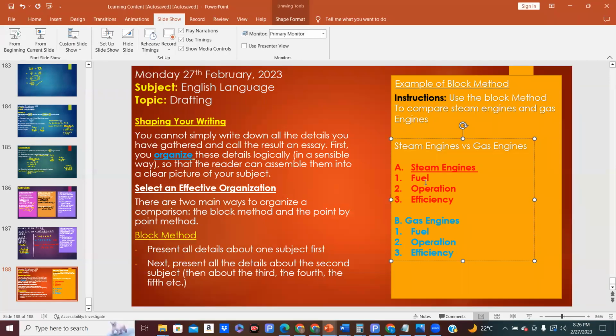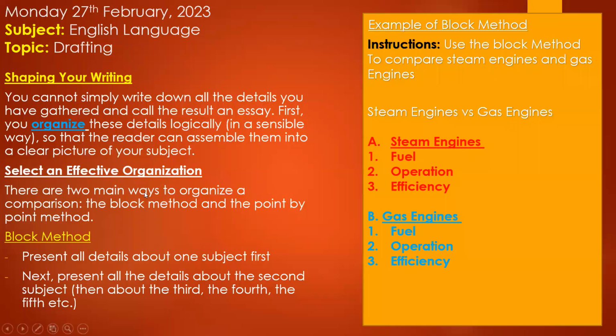So I don't say, while I'm talking about the steam engines, I mention the gas engines and stuff like that. No. If I'm talking about steam engines, I'm only talking about steam engines. When I reach the gas engines, I only talk about gas engines. All right. So that's the block method.